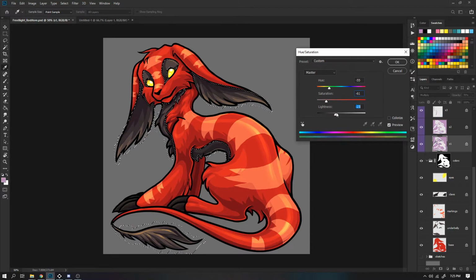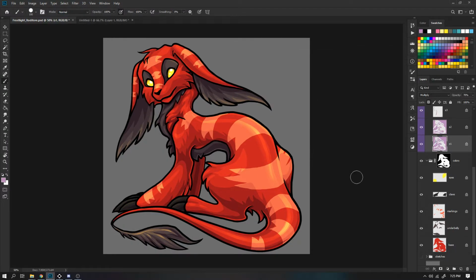But for this case, we'll probably not alter the lightness and we'll lower the saturation a little bit and keep it more on the blue side of color because it's a nice contrast. Okay, so if you deselect that, it's already starting to look pretty nice. I'm actually going to select that again, go to the second shadow layer because we can see we still have that purple in that deeper shadow.